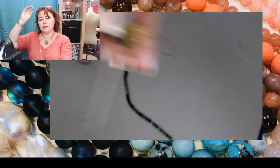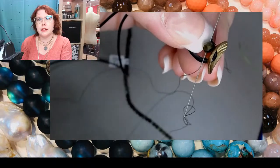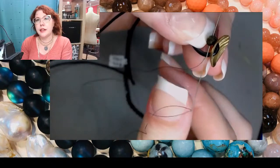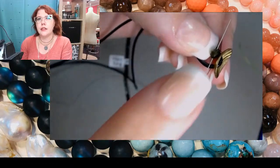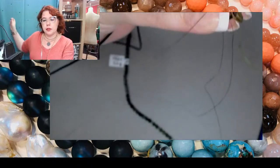Wow, I can't see anything today. That is not cool. There. So back over my leather and through my bead, like so. So this thread is going under the leather, and then the needle's coming back over the leather. And then what I'm going to do is I'm going to hold everything in place and I'm going to pull this thread all the way through.